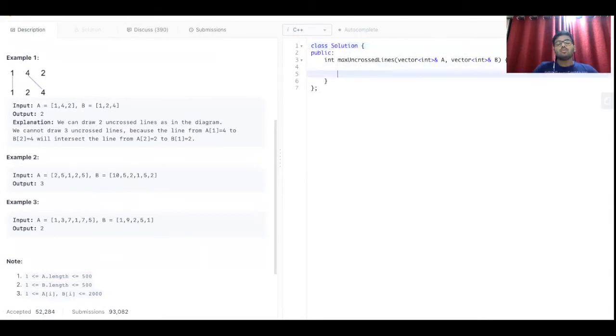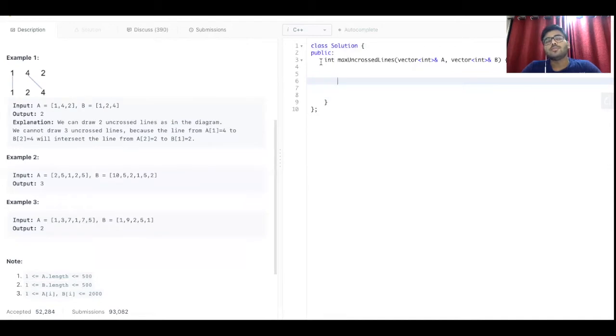So what we'll do is something extremely simple, similar to what we did in LIS. How we check that is we'll be considering from the last element, and we'll check if the n minus 1 element is equal to m minus 1.